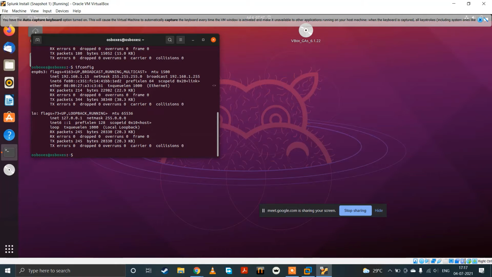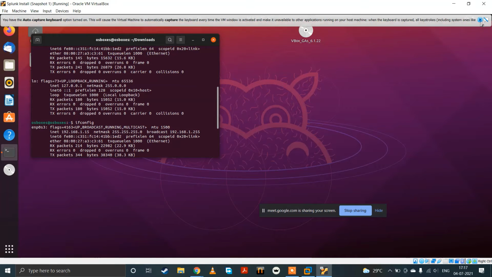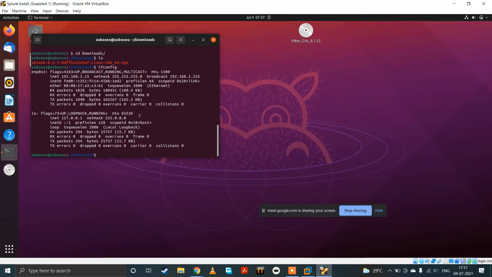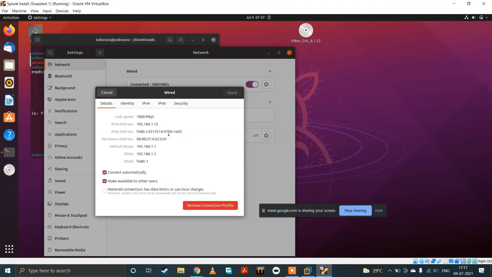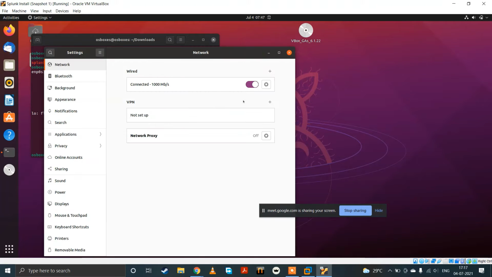So we will jump to our Splunk forwarder machine. CD downloads. Okay, this is our Splunk forwarder file. First, I will check ifconfig. 15, this one. We need to change the IP address because these machines have the same IP address. Account 16. Apply.